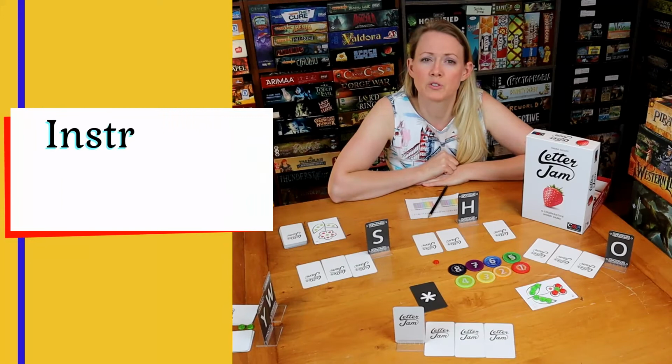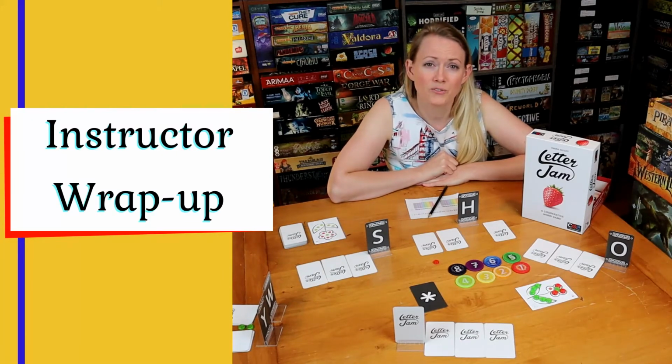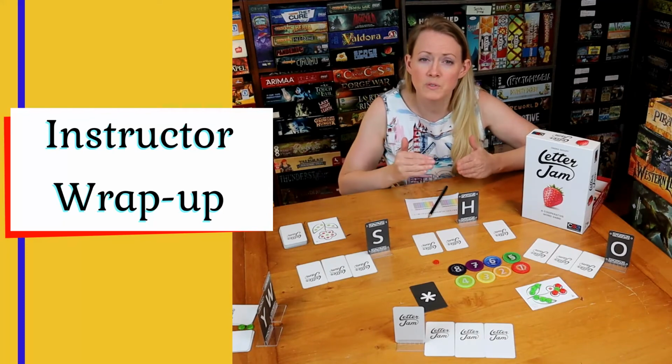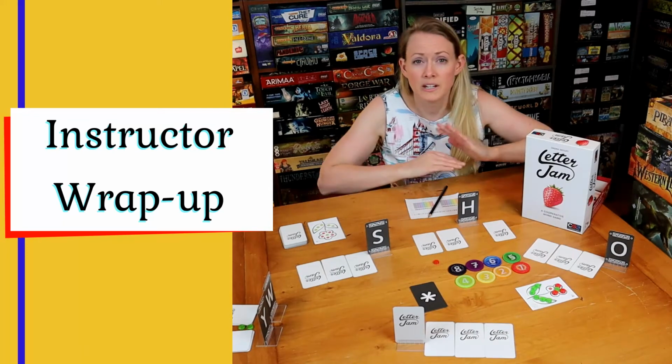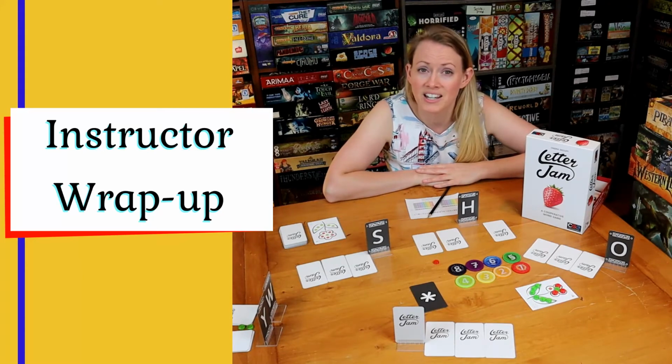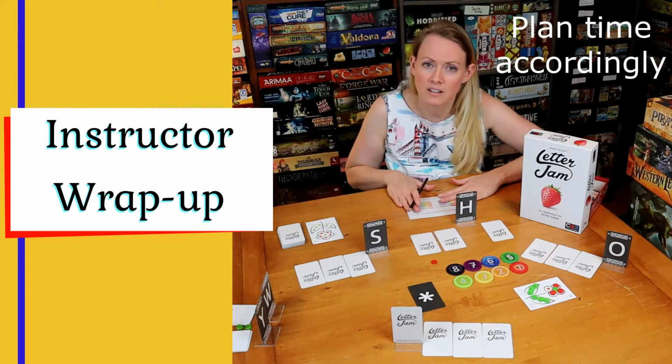This works best when students have time. So if you have a longer block of time and a smaller group of students, that's when Letter Jam will shine. This game cannot be rushed. Students need time to think. And it's okay to kind of slow down with this game.